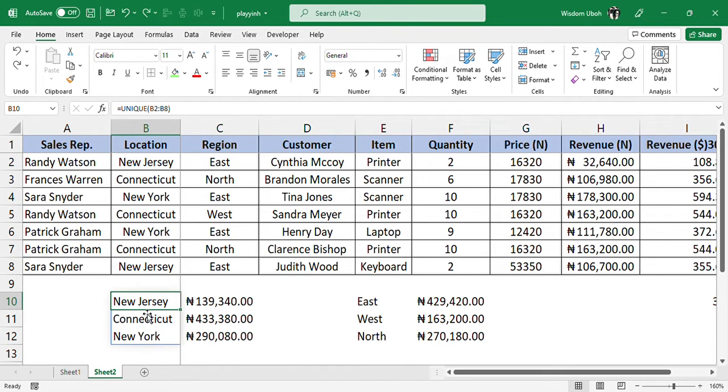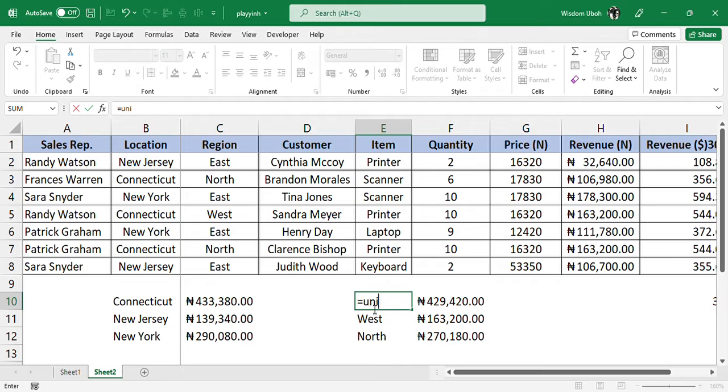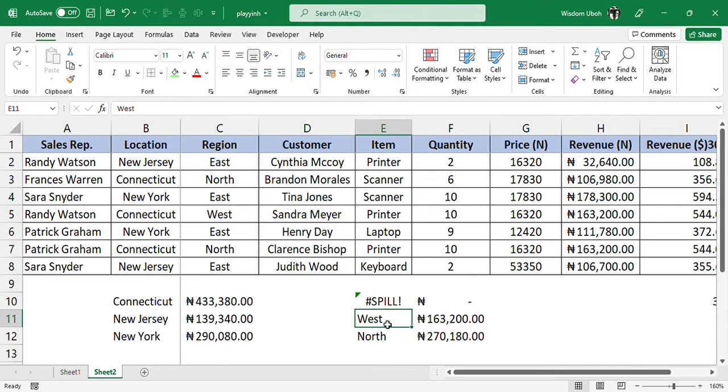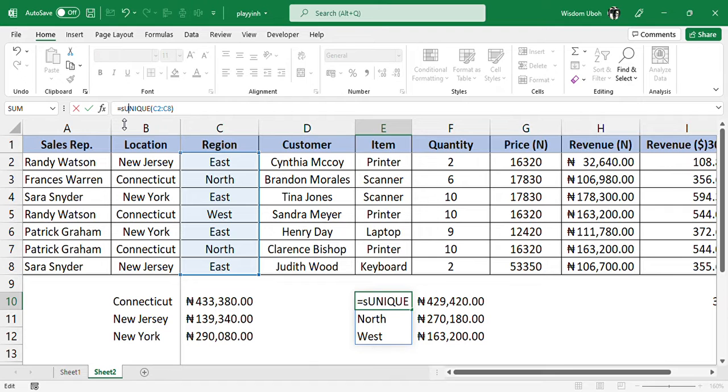So what we do, we want these words to be sorted. We just use the SORT function. So we can sort alphabetically. Then yeah, we have it here. We can do the same thing here. Find the unique of this region. So let's add the SORT function to it too. Let's see how it was arranged: east, north, west. It's actually correct. We're adding SORT because sometimes you may not get it in a proper order.